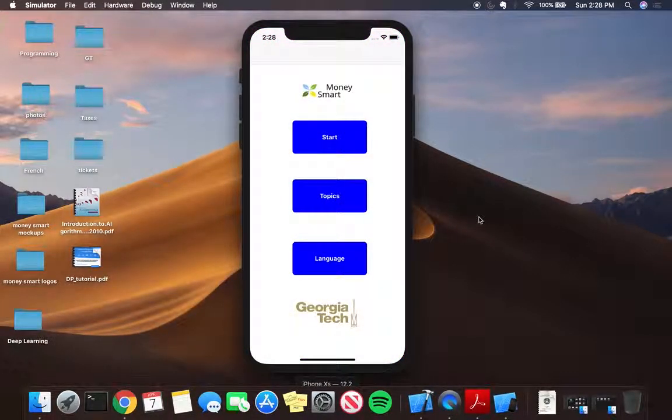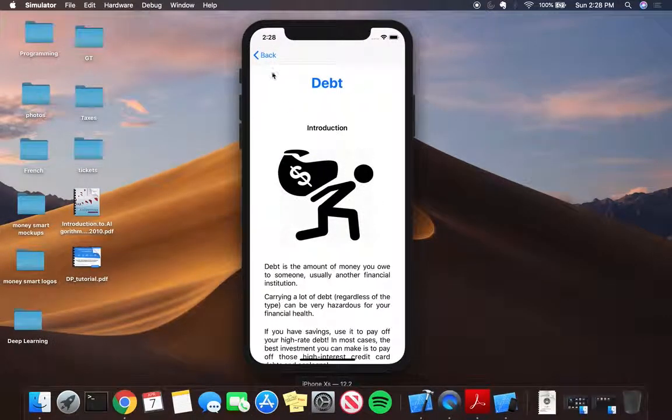All right, so this is the main menu, and I tried to keep it as simple as possible, right? So there's 3 things here. One of my concerns about teaching personal finances is that a lot of people don't really know where to start. So one thing that I want to do is to give them these recommendations in sort of like a story way. So even if you don't know anything about personal finances, if you just want to start learning whatever concept I think is important, then they could just go here and start right away.